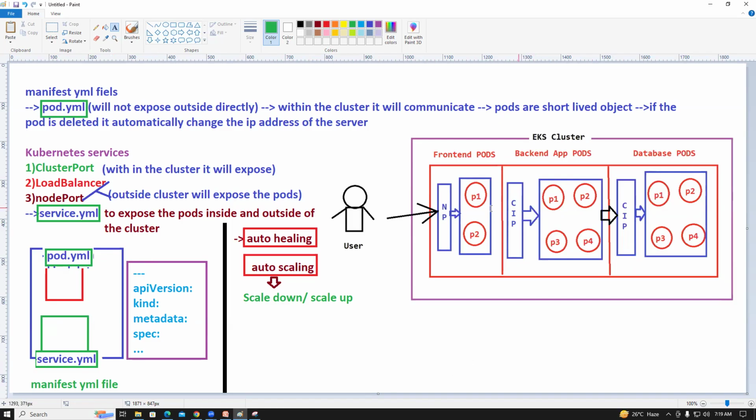So what is the Kubernetes advantage? Auto healing and auto scaling. So how can we achieve auto healing? For auto healing purposes.